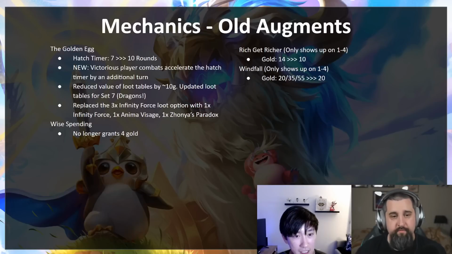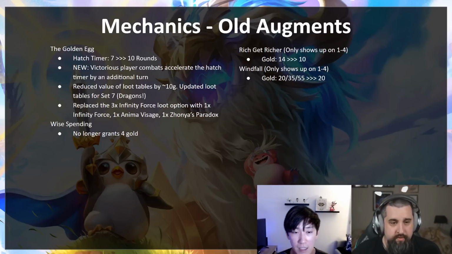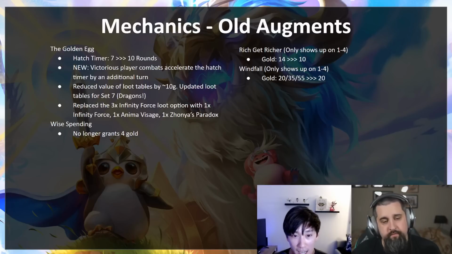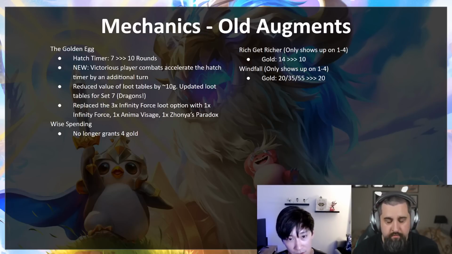Cool. Next slide. So this third augment comes a lot sooner now. It's on stage 4.2 instead of 4.6. So the golden egg, we had to nerf it to 10 rounds. Otherwise, it just hatches way too early, way too easily. But there is a new mechanic where if you win against another player, the hatch timer goes up by 2 instead of 1. So if you win every single round with this egg, you can hatch it in 5 rounds.